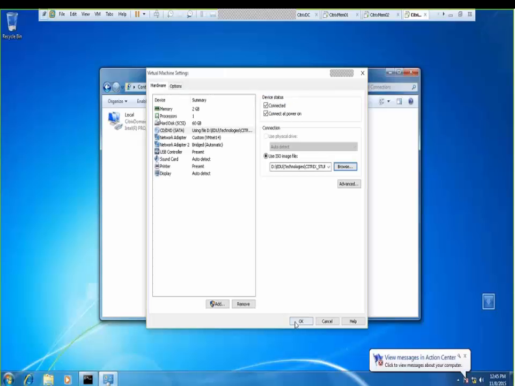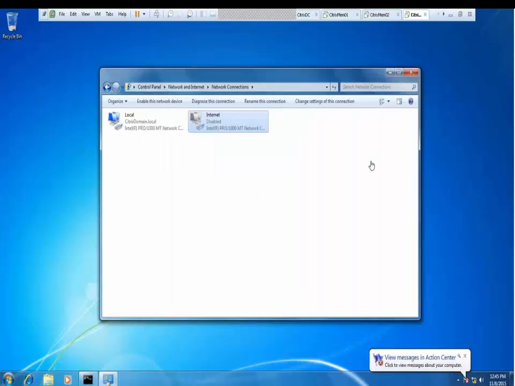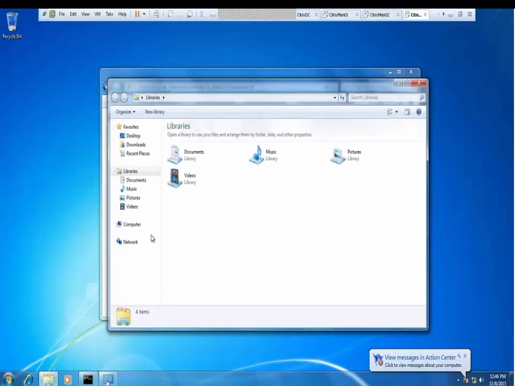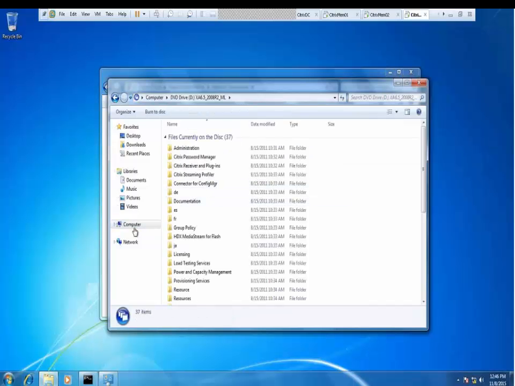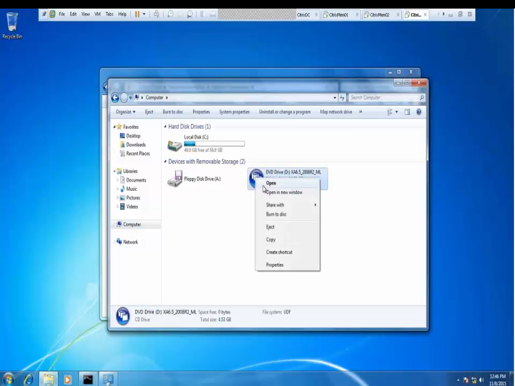So double click that and press OK. It should pop up on the DVD, or I could just go for the yellow folder, Windows Explorer. There it is, mounted to the DVD, the XenApp 6.5. Double click that, in fact, autorun that.